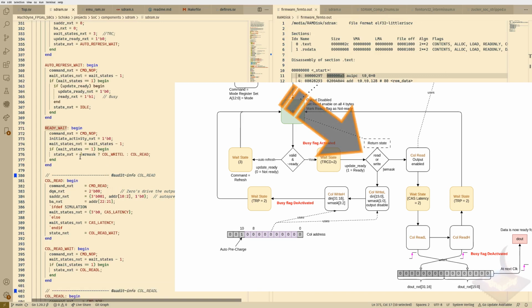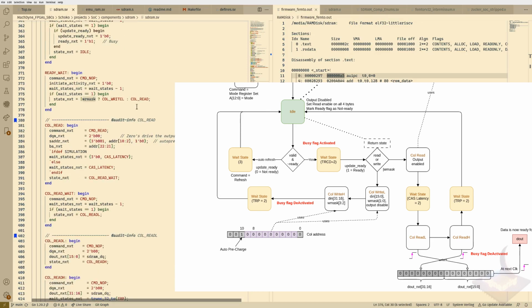We just did an activity, and we're waiting for that. At the end of that activity, we'll determine whether it was a read or a write. And we can tell that by looking at the mask coming in. If any of the bits are turned on in the mask, which is what this shorthanded expression does, it'll determine that it's a write. If none of them are on, then it's got to be a read. The mask only has a bit on, one or more bits on, if it's a write. So let's pretend that it's a read.